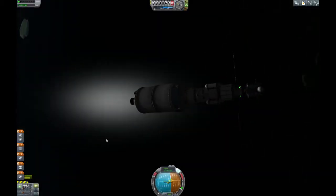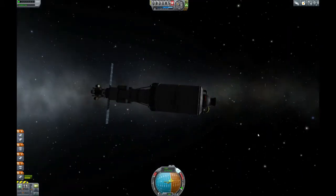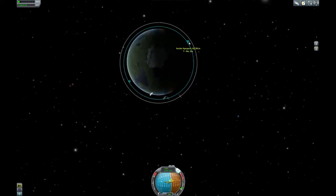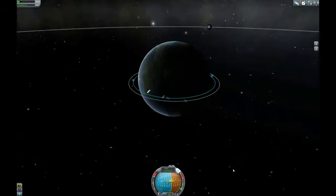Welcome back, everybody. Well, it took only another attempt, actually, and I wish I'd recorded it, because it was a really, really beautiful launch. But as you can see, I don't know what I did wrong the first time. But there we go, 82 by 78. That's pretty good. The moon is actually going to be rising any second.